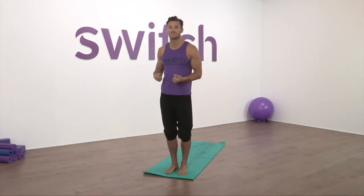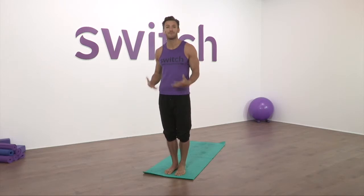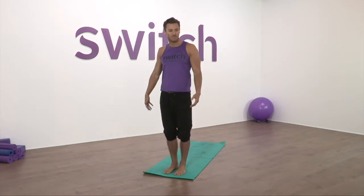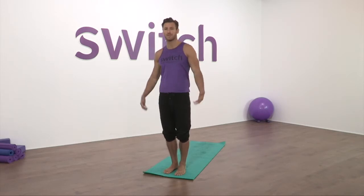As always, it's important to really centre us, make sure that we feel really relaxed and calm so we can focus the mind on our practice. So to do that, first of all I want you to just relax everything off, roll the shoulders, move the fingertips, and really try to open the body up.